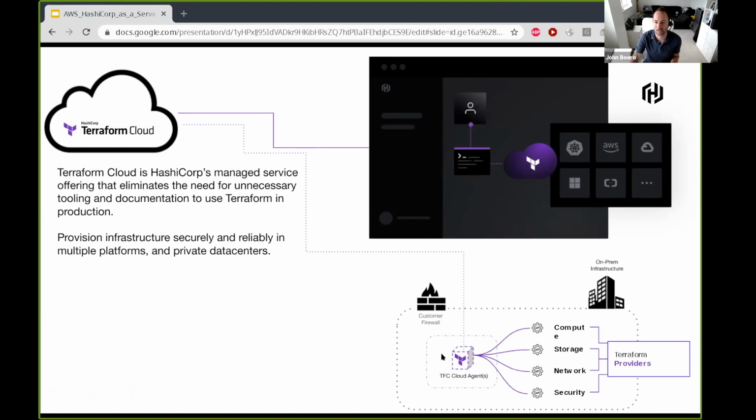Now, one thing we have for people who need a bit of a hybrid approach: maybe you're managing some AWS resources with a team using Terraform Cloud. You also need to be able to manipulate that local resource you were talking about, like an F5 or an on-premise application that you need to consume a cloud resource from. Now, obviously, Terraform Cloud is a SaaS. You're not going to want to expose your private network to a SaaS. You're not going to want to have Terraform Cloud reach through your private network to manipulate your resources for you. What we have for that is Terraform Cloud agents.